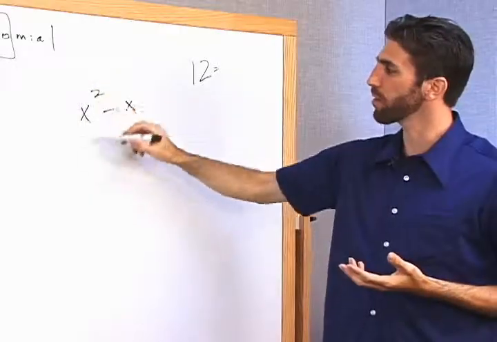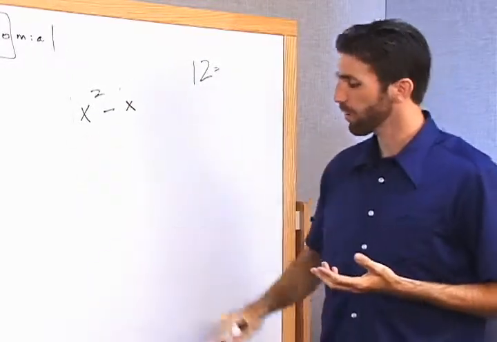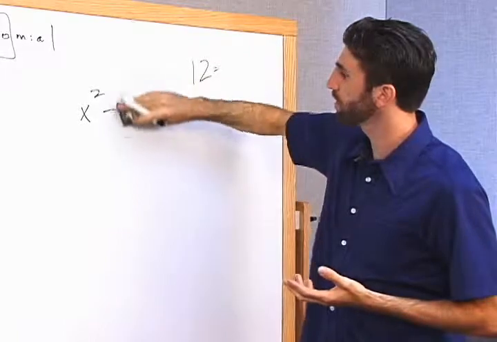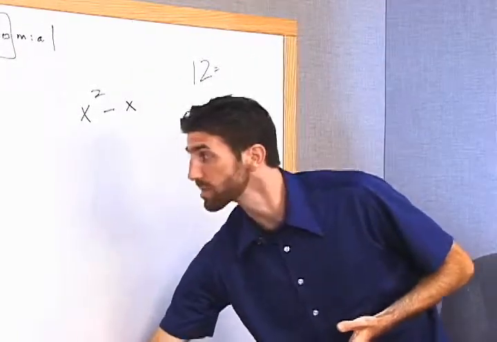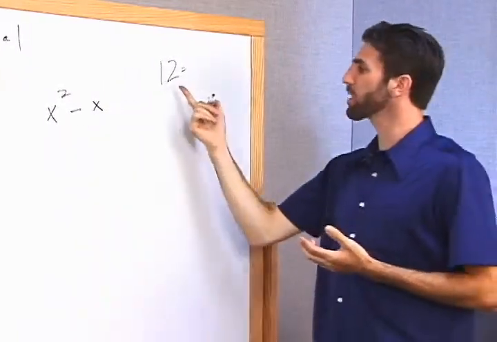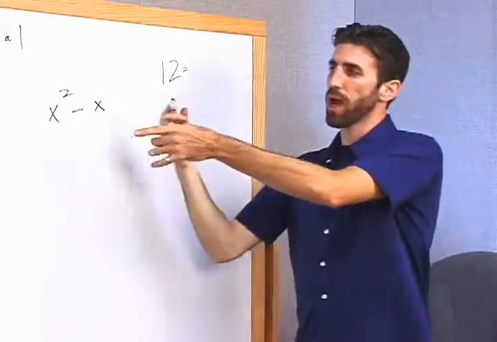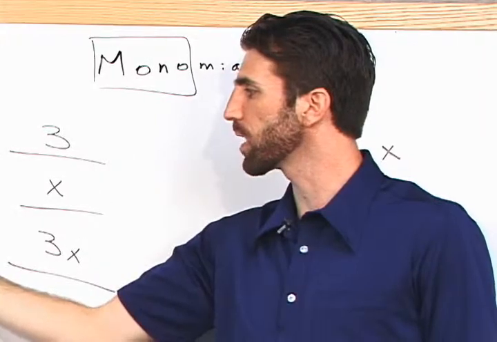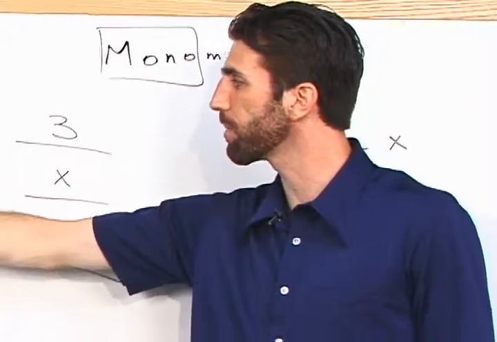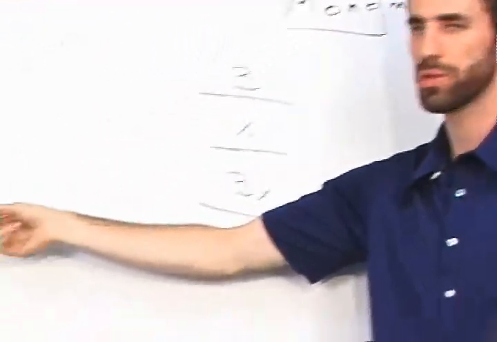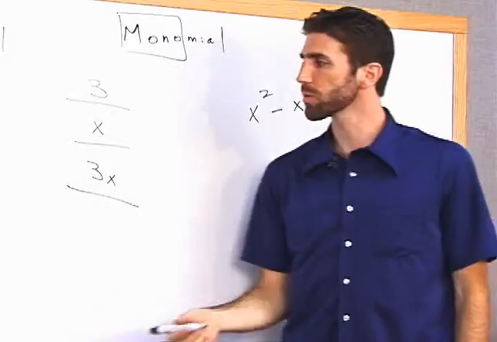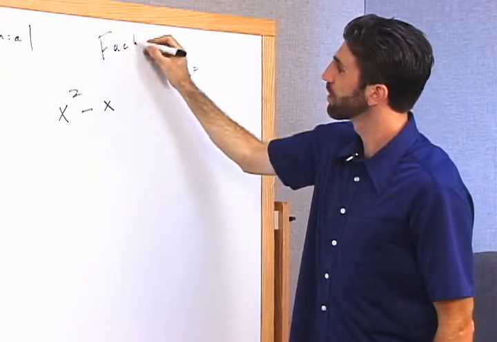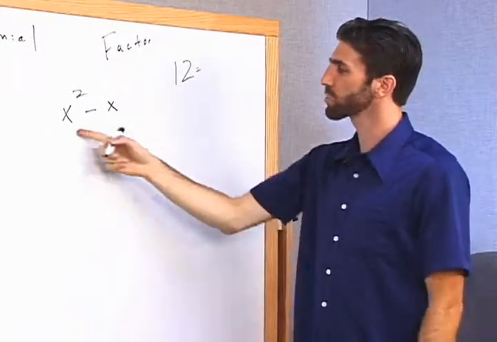And remember, guys, we don't put 1 in front of the variables as a coefficient because that's not necessary, using Occam's razor applied to math. So x squared minus x, we can factor this out. When we factored 12 over there, we asked ourselves what numbers go into 12. We picked 4 and 3, and then when we broke it down even further, we said what numbers go into 4? 2 and 2. So we're going to do the same approach when we factor this polynomial, x squared minus x.